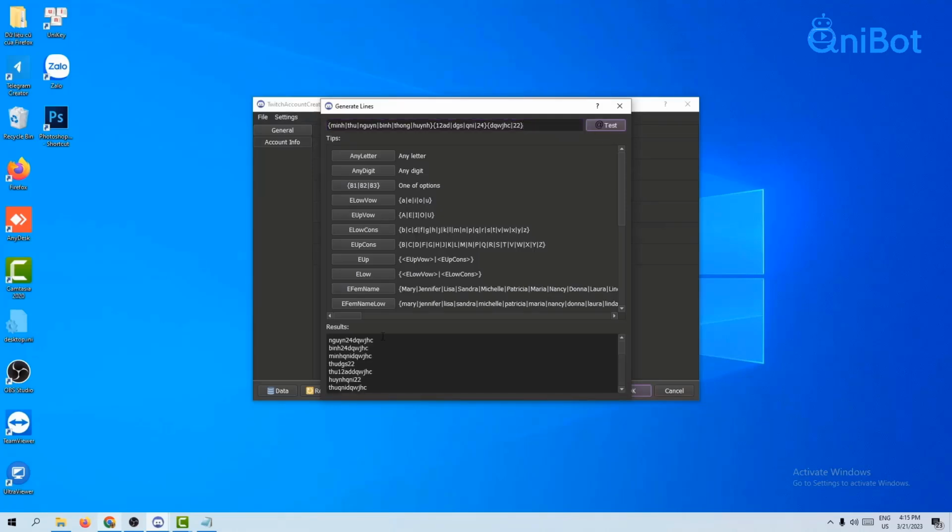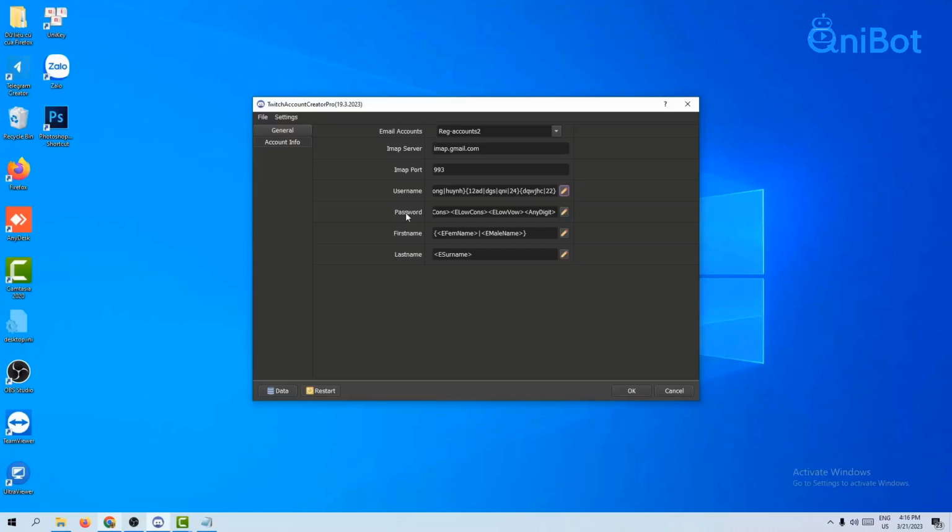Then you click on Test to see the username that you set up. Similarly, you will set up the password, first name and last name sections, or you can leave these sections at the default. Finally, you click OK.